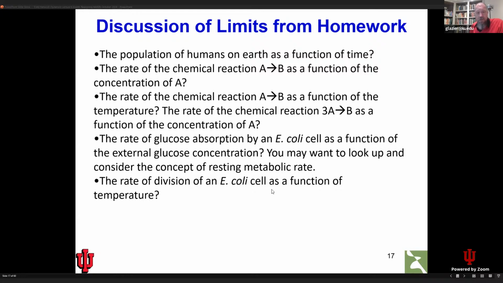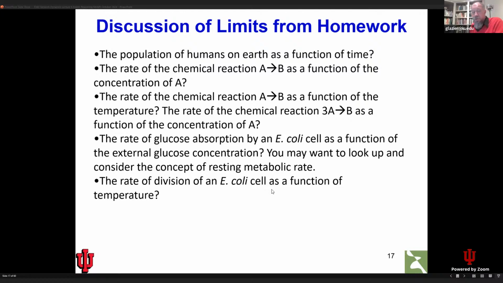Do you want to think about that a little bit together as a possibility? The parameters that will affect population. I'm sorry about that, I didn't catch your question actually. So the question was the homework problem, which was, what's going to happen to the population of humans on Earth as a function of time? And I think the answer you provided was that it keeps increasing. Yeah, you said increasing, but there's a limit, I think. Right, there has to be a limit of some kind.